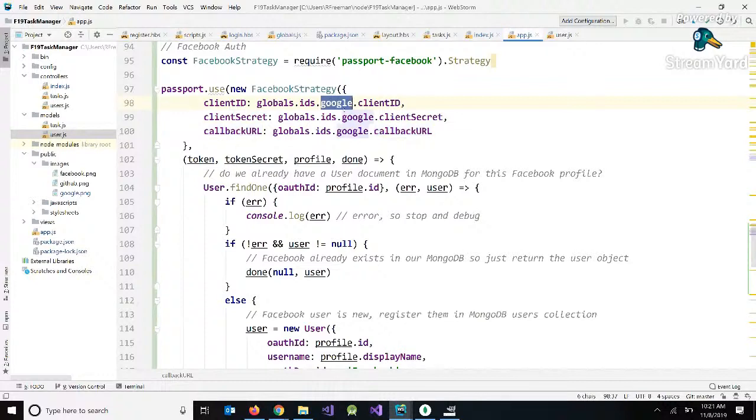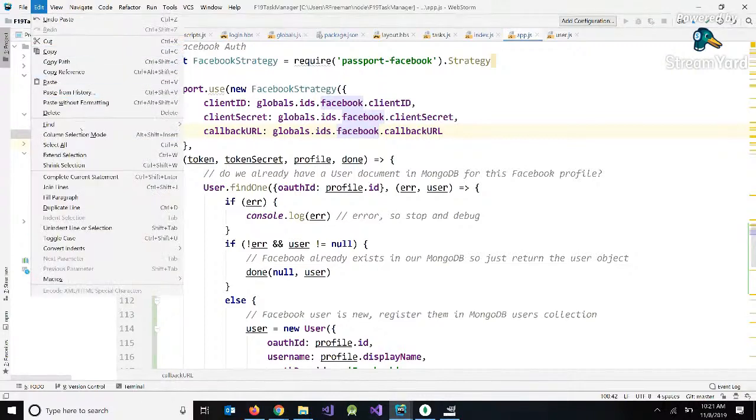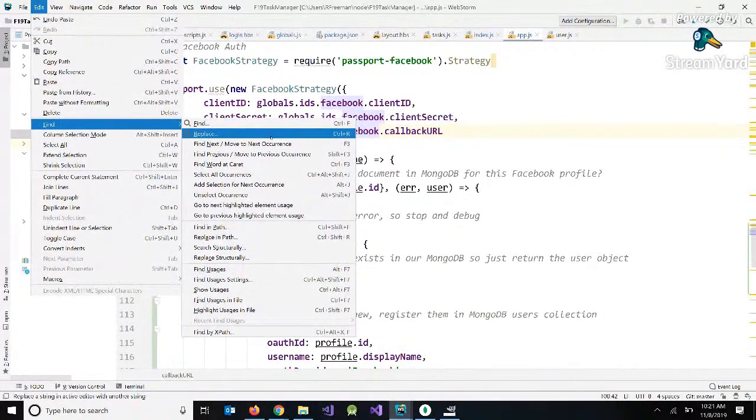Sorry, we do here as well, because I think I had my case sensitivity on. Thank you, Josh. Good catch. So we want to pass in all of the Facebook IDs. I had to change line 95, and I manually had to change lines 98, 99, and 100 to use my Facebook IDs. It's under the edit menu, under find, and then the second menu here is replace.